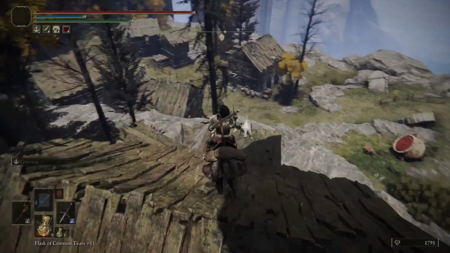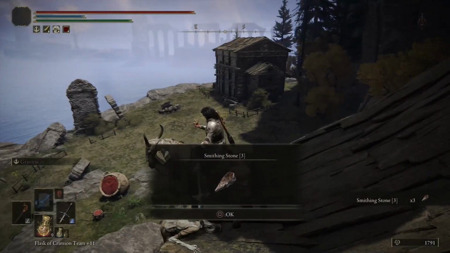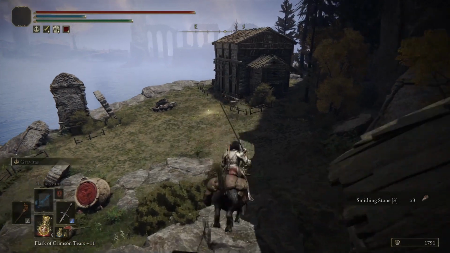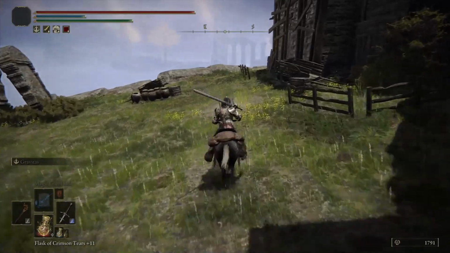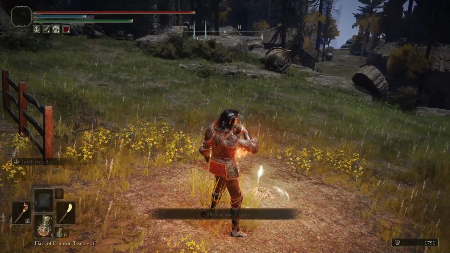Now there's a shiny right there, so make sure you get it, because otherwise you're going to be wondering what that shiny is, and you don't want to go back up and go through that mess again. So we have Smithing Stone 3 there. Now this is pretty easy farm. We'll take it slow.